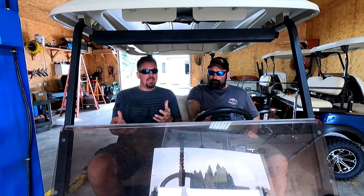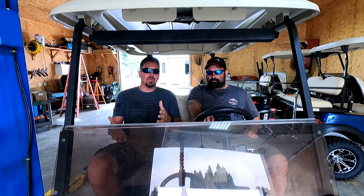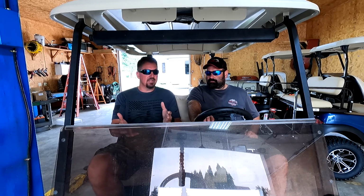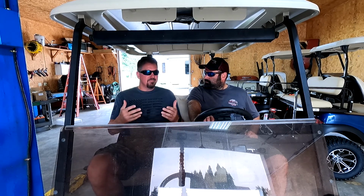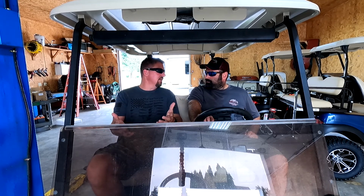So just like an electric car, if you own an electric vehicle, you're going to want to charge them normally every day, somewhere between 50 and 80%. But realistically, you don't have to go by that. You can charge them up to 100, let them sit for a couple days. Just don't leave them there.